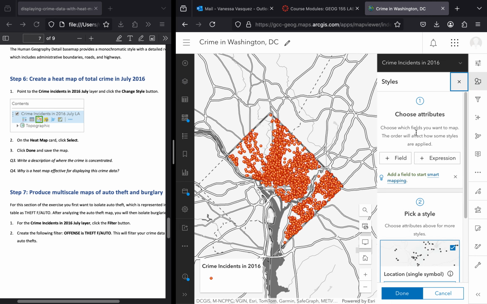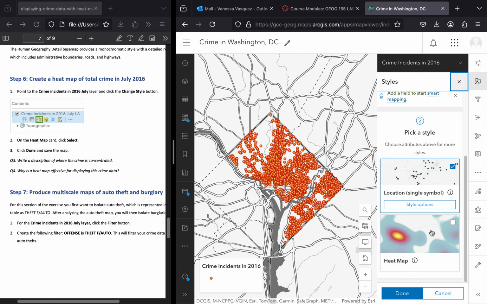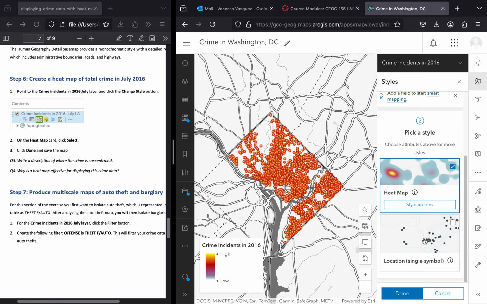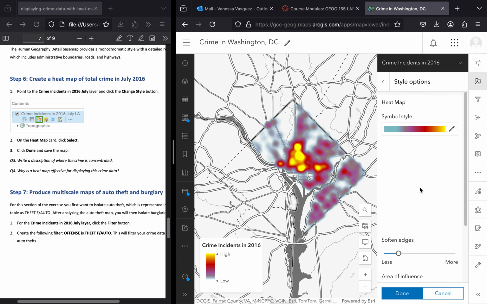So if you go to styles here on our toolbar, you can go down and click heat map. So now we can see our data as a heat map and the concentration of the crimes in Washington, D.C. So again, just click on that.